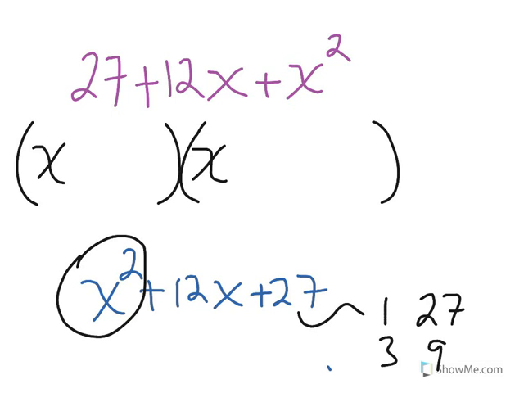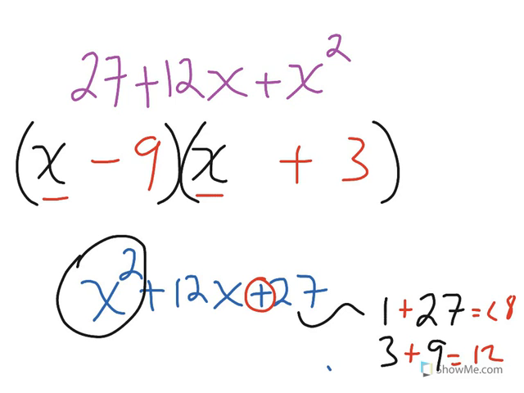I think that's it. From here, because of this positive sign, that tells me that whatever I multiply, I'm going to be adding those terms together. The only reason I can just add these is because, guys, when I multiply times x, it's just going to give me 3x and 9x, or 1x and 27x. And that's why I'm going to combine them. So this gives me 28, this gives me 12, and so it's just going to be 3 and 9. That's going to be a plus.